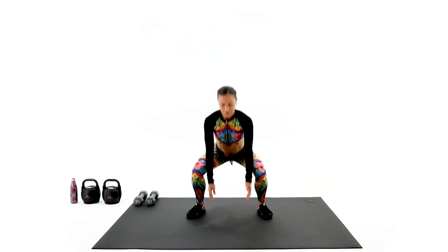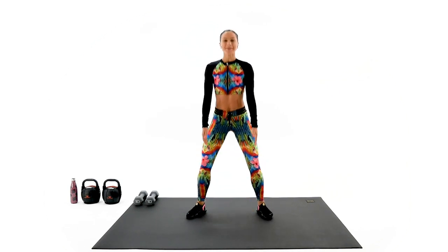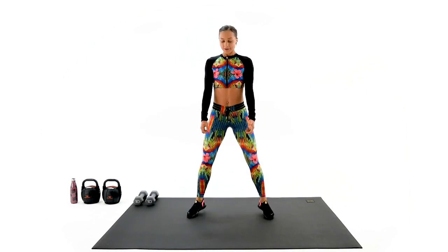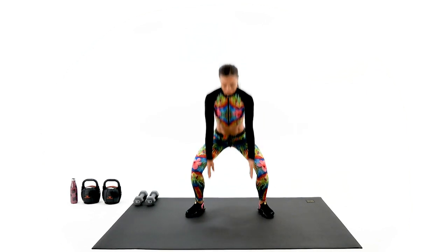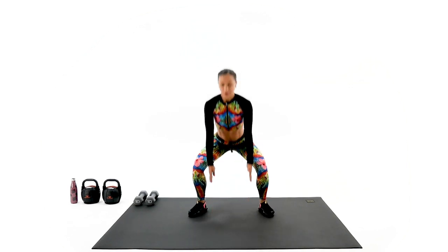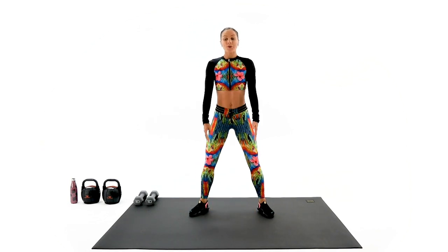Awesome. We're more than halfway through those squats. Let's bring that heart rate up, so we can have a healthy, no injury workout. Always warm up. All right, heels up. Come on, guys, forward.